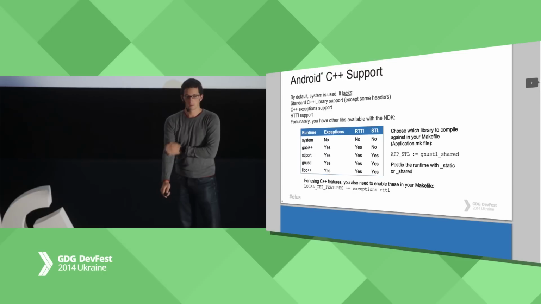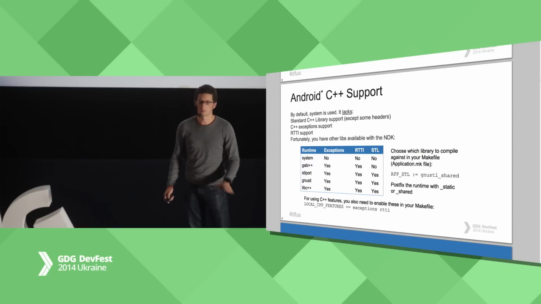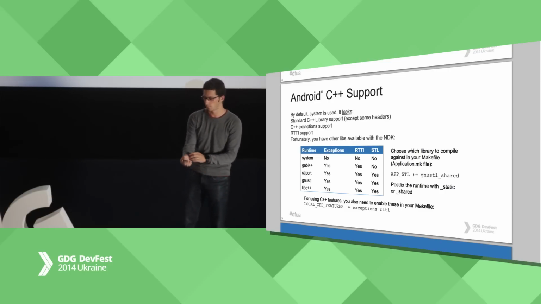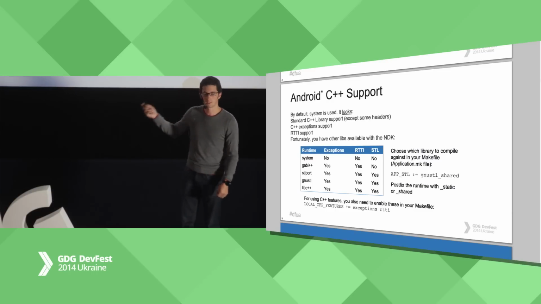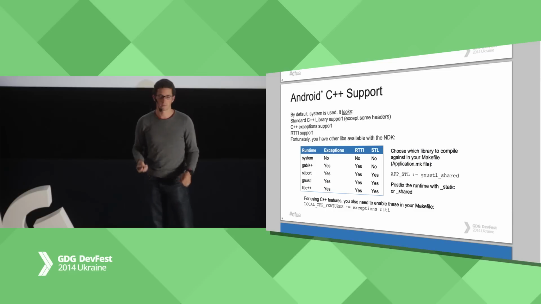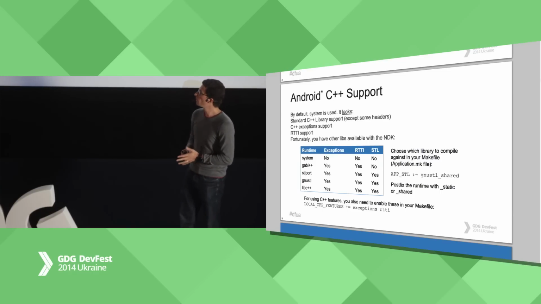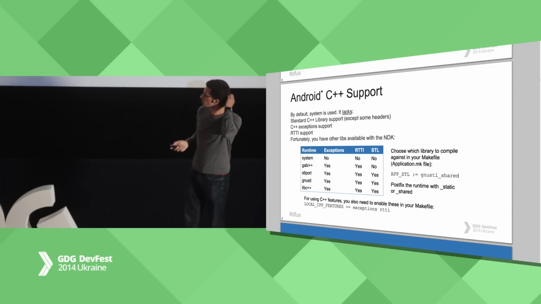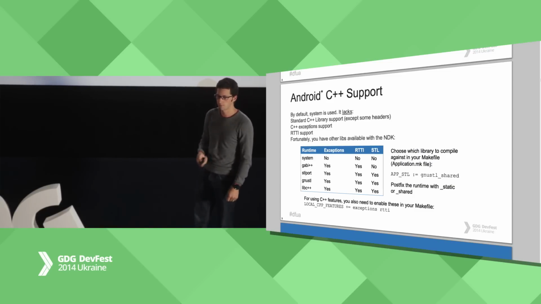Same for C++. There is C++ support inside the NDK, but by default, almost nothing is there. I mean, you can have objects, and that's pretty much it of C++ you can use by default. But already inside the NDK, you can specify that you want to use other specific C++ libraries, and you'll be able to have, for example, exceptions and access to all the STL that is not even available by default. So we've got many different C++ runtimes available. And to use this is just a matter of setting variables inside your makefiles. I'll talk more extensively about it later.